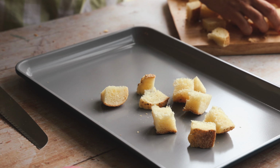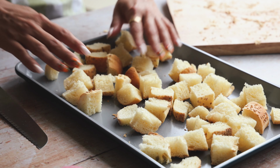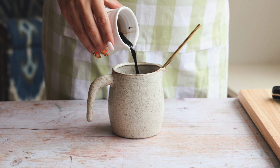And I am just going to pop everything onto the pan and pop that in the oven at like 350 for like 10 minutes just to really toast those bread cubes up. And I thought a strawberry panzanella would just be fun for summer.